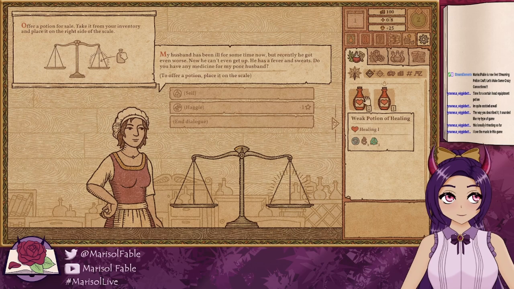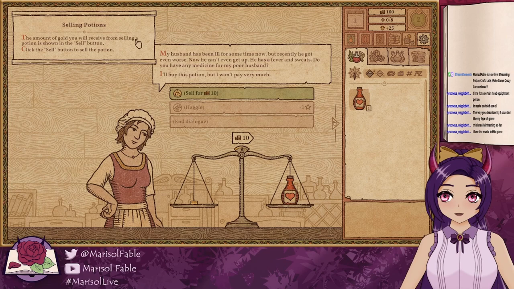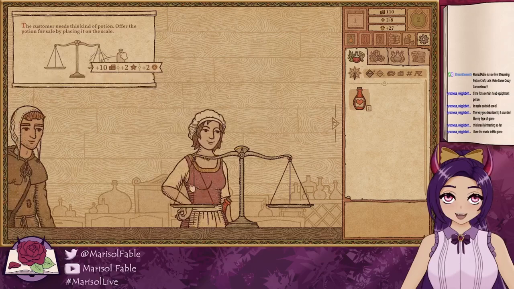Yes, we can do a weak healing potion. The amount of gold you will receive from selling a potion is shown in the sell button. I want to haggle! Ugh, fine, I complete the tutorial first.